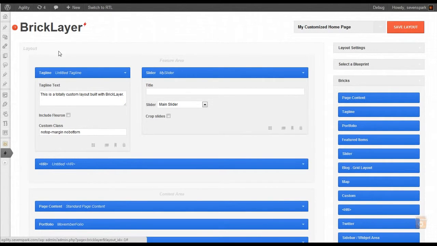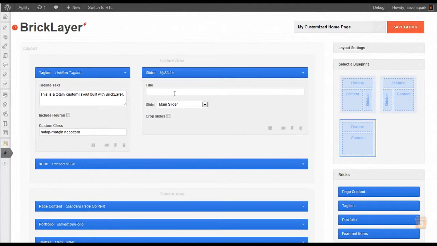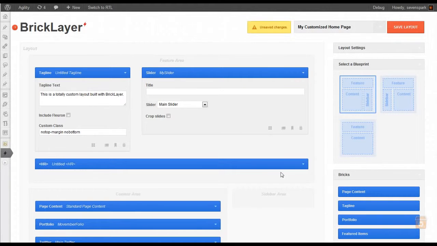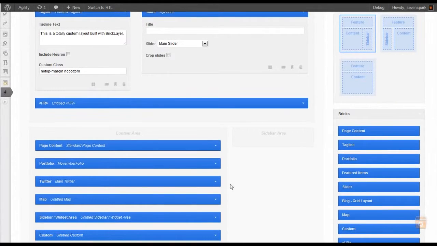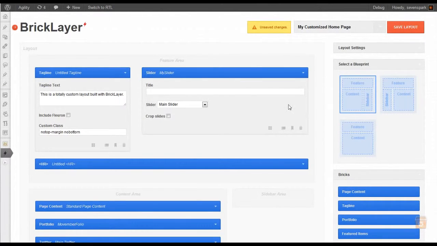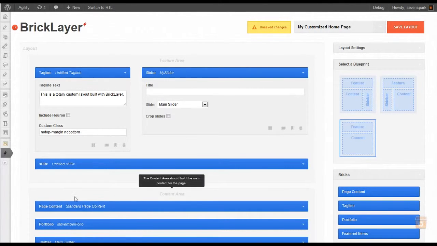Now, in a full width column like feature area, or in the content area, when we're in a full width blueprint, these should always add up to 16. If we're using it in this blueprint, the content area is 11 grid columns wide, and the sidebar is 4. There's 1 grid column in between as a spacer. So you always want to make sure that your grid columns add up to 16, 11, or 4, depending on which area you're in.